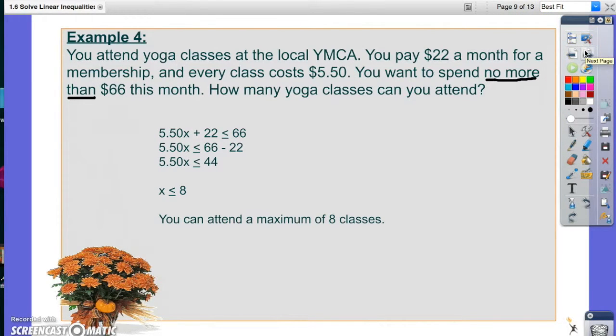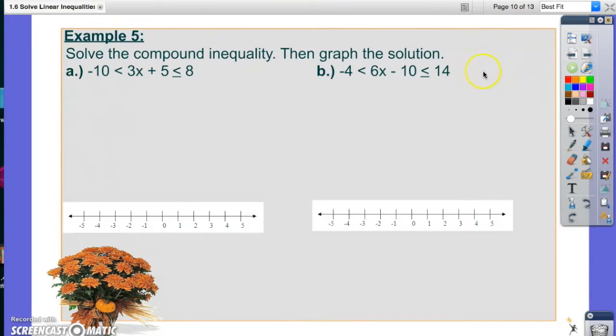All right, so let's look at some more solving inequalities as well. Example 5, we're going to solve compound inequalities. So we saw in the last lesson, we graphed basic compound inequalities like and, or, all right? But this time we have to solve them first and then graph them. So let's take a look at and. I think and are a little bit more difficult to solve than the or, because or they could just be two problems set together. So I have to focus on the center.